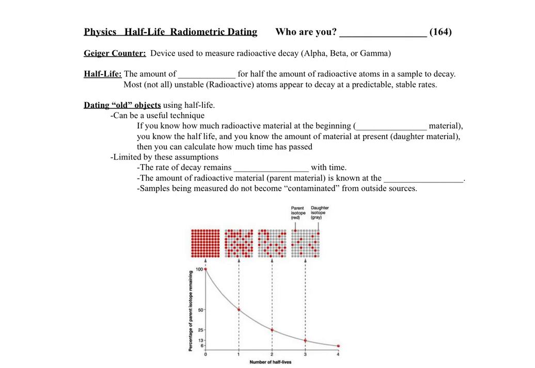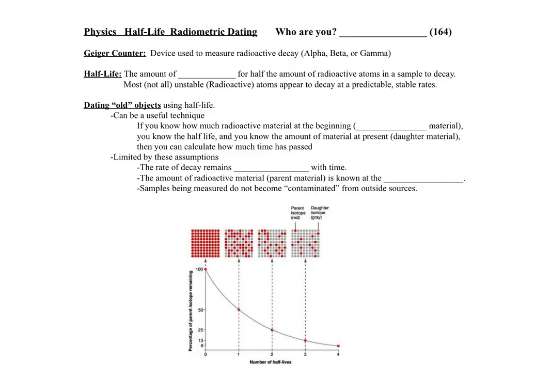Physics, day 164, half-life and radiometric dating. This is not really controversial, but there is, I guess, controversy with the interpretation of how this all is applied. I'll get to that in a little bit. But here are some terms first, some of which is a review from chemistry last year.